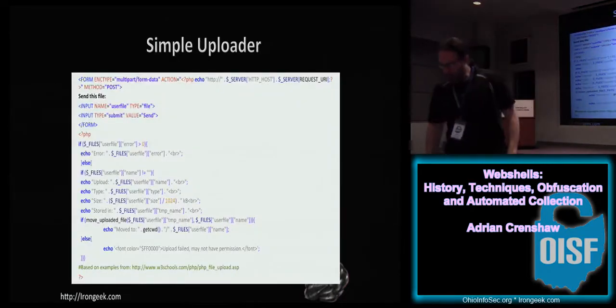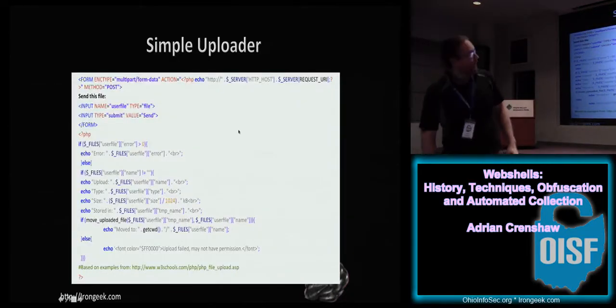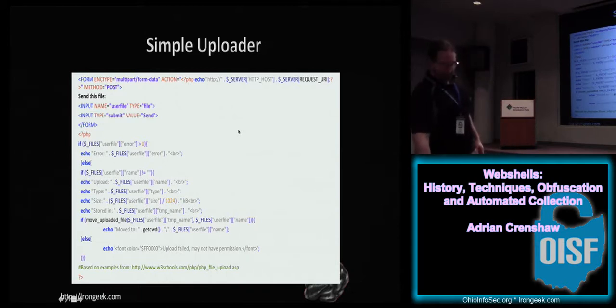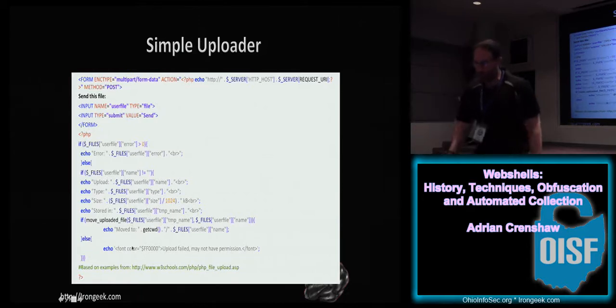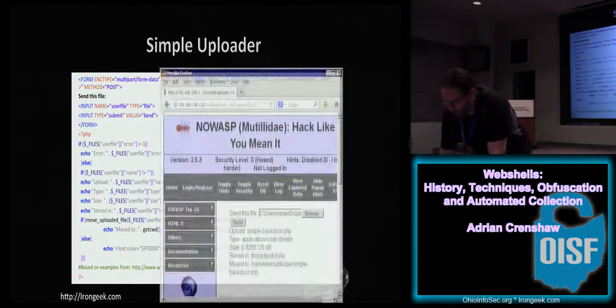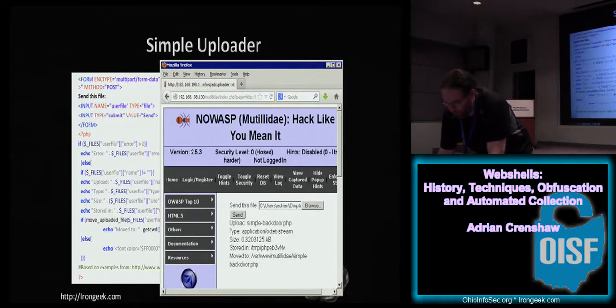Now, here's a simple uploader. The way the simple uploader works is you can actually make it a lot simpler than this. I have a little form, and this particular bit of PHP code, so I don't have to specify the path completely myself. It figures it out via where it's located, what the host is I'm trying to attack, and what the requested URI is, and it will allow me to upload a file. I select the file, and it has a bunch of stuff in here for debugging, but this is a real simple file uploader, and it could be made even simpler.